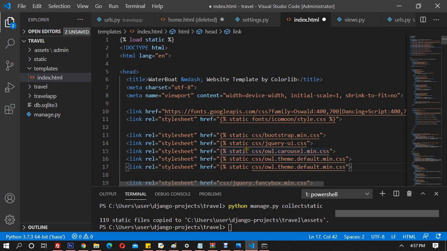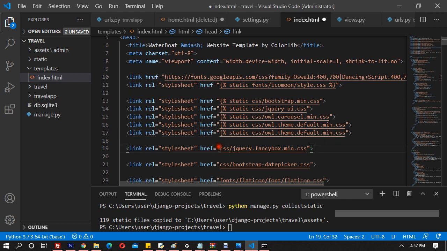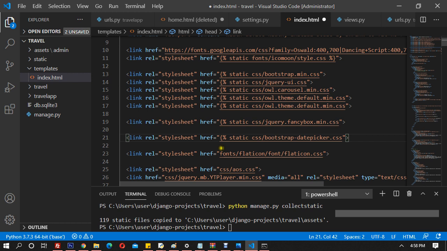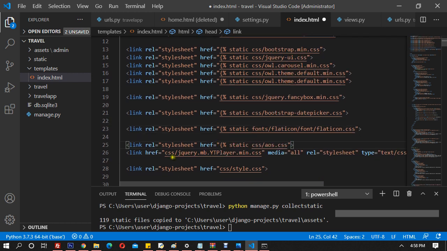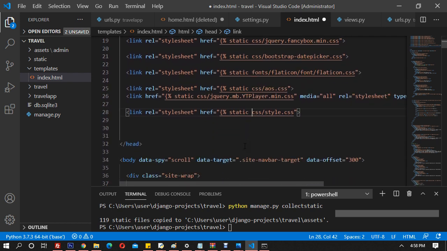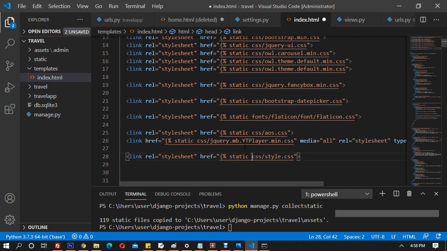I'll use the static keyword here, I will use the static keyword here, and here as well. Every single thing which has a reference, not an online reference but a direct reference, is required to get converted, right? Because now you're accessing them as static data, right? Now you're accessing them like this.